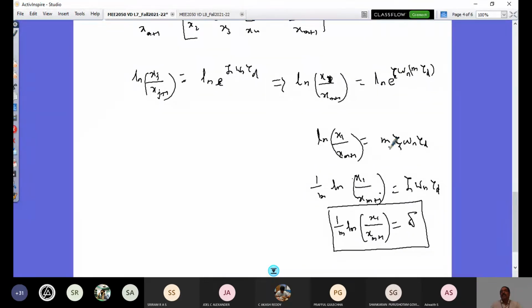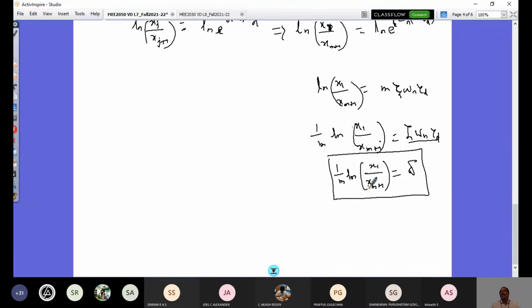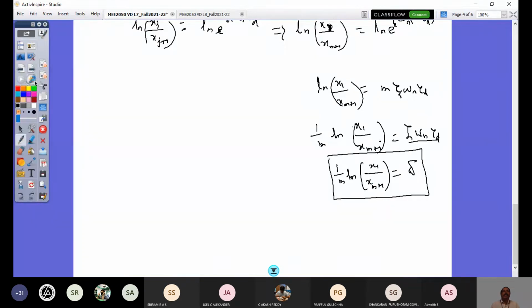So logarithmic decrement can be obtained from the amplitude at any particular time t and the amplitude after m cycles complete. I find the ratio, take the natural logarithm, and divide by the number of cycles, and that gives me straight away my logarithmic decrement value, so that I can find out what damping is present in my structure. You have a component given to you, and you experimentally measure the number of oscillations. So do an experiment: at the beginning, find the amplitude of the first oscillation, and find the amplitude of the mth oscillation. You know the damping of your system by getting the C by Cc value, the zeta value. That is the advantage of this definition. This is what I was explaining while writing, but you were not able to see it at that point of time. I think it is visible now, and you would understand better.